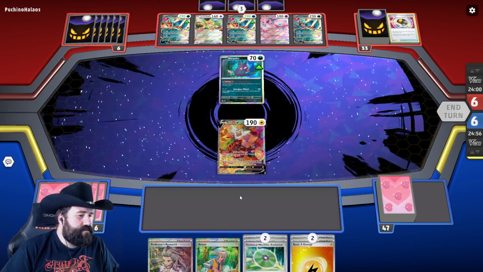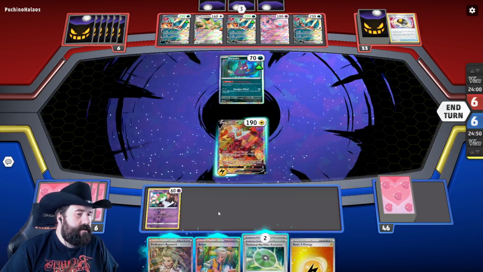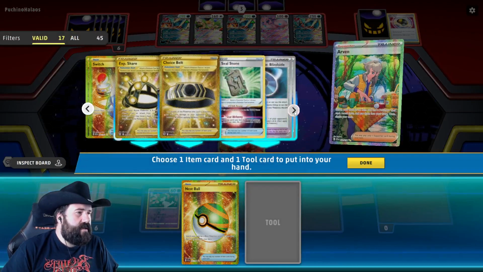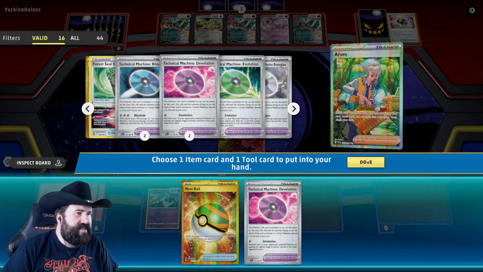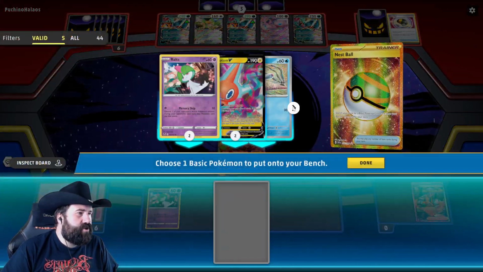Okay. Hitting that Ralts is an excellent one. Let's put this here. Let's Arven it up and grab a Nest Ball and something that we don't care about. We're going to grab Devolution here because it doesn't matter. Devolution. We're going to use Evolution. Let me show you how.